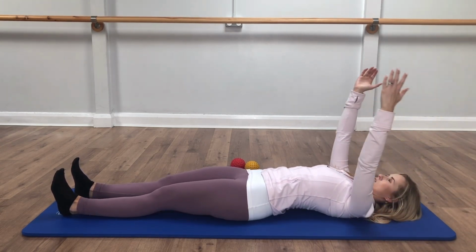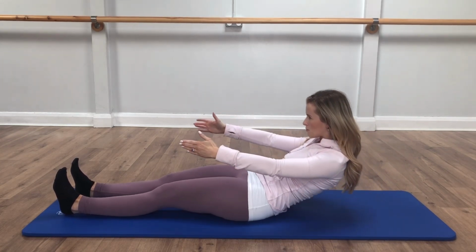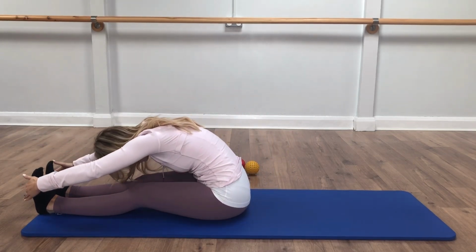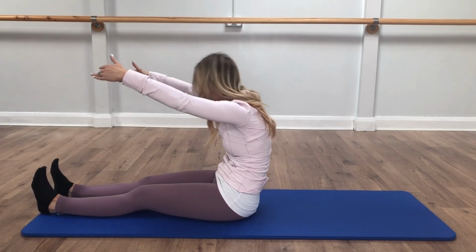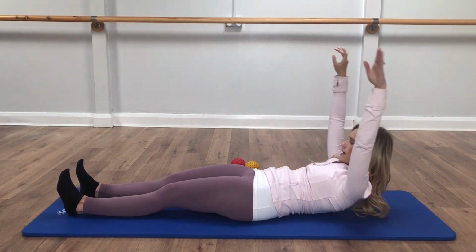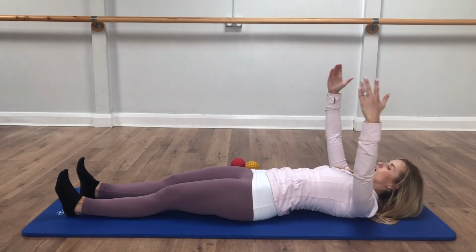Lifting the arms up, chin to chest. Exhaling, slowly peeling through the spine, reaching over the legs. Breathing in as we start to roll back, and slowly rolling down. And releasing. 1 more, lifting the arms up, chin to chest, rolling up.